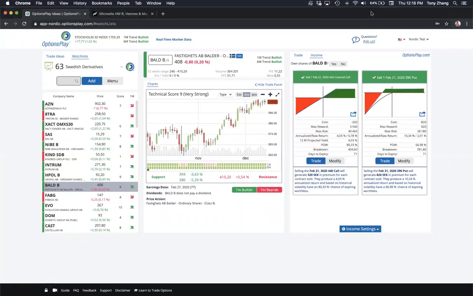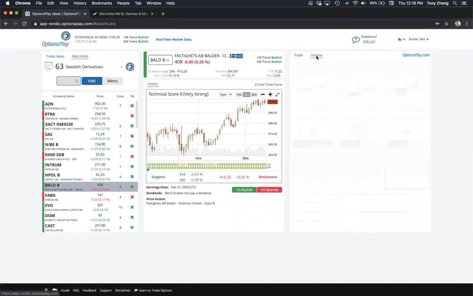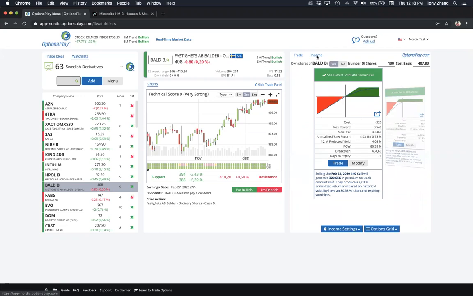So what I want to do now is walk you through how Options Play is designed to automate what I just showed you here today. Because it's one thing to understand it, it's a whole other thing to implement it. And we built our tool to make the implementation piece as easy as possible once you understand the education. On the Options Play tool, I'm not going to spend a lot of time going through it today, but you have two tabs on the right-hand side. You have trading and you have income. We're going to focus our attention today on income.